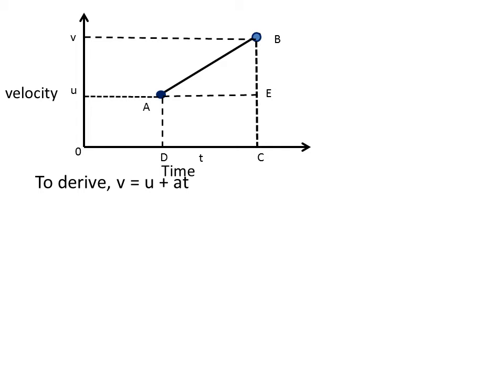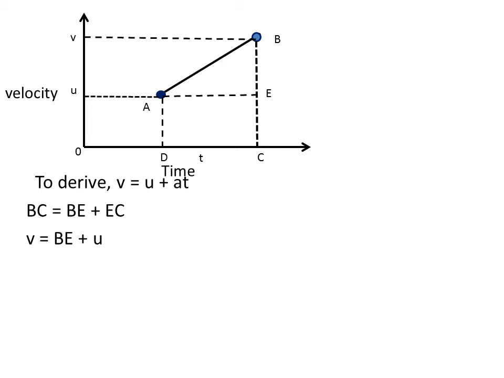Look at the diagram. Segment BC corresponds to v, and segment BC is made up of BE plus EC. So let us find the value of segment BC. For BC, we can write v. And for BE, actually it is v minus u. BE shows the change in velocity, but instead of writing v minus u directly, I have written BE as it is. Why? You will understand in our further discussion.